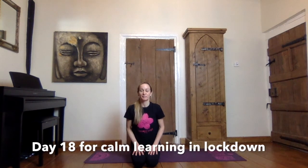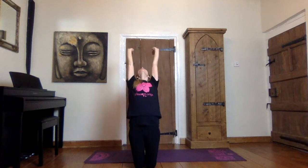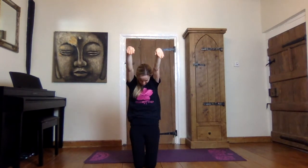Let's start with our breathing. We're going to reach up high with our arms and then lift our bottoms up too. Breathe in and flick your fingers back, lifting your chest and chin. Breathe out and flick your fingers forward, lowering your chin to your chest.